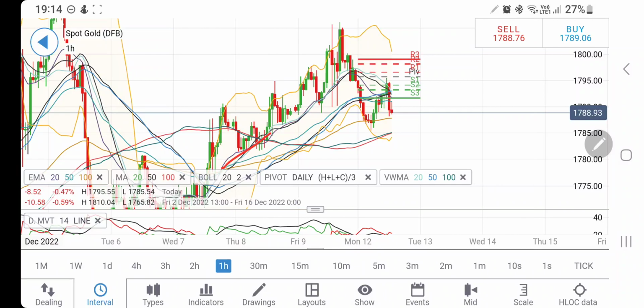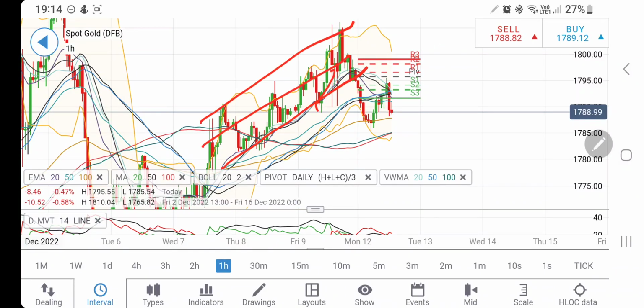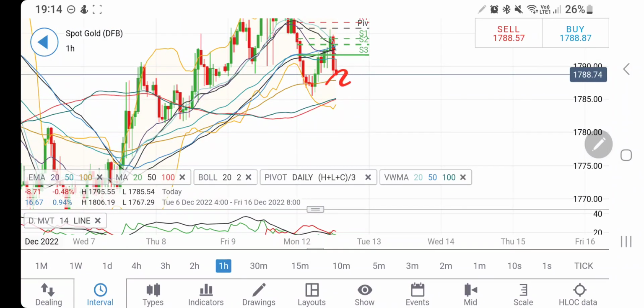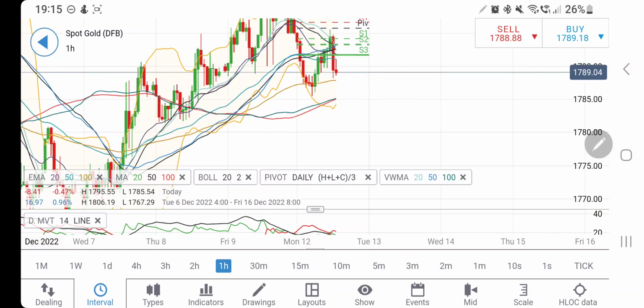We did see in the morning analysis that gold is trying to trade in this channel on the hourly charts, and if you look at the long term charts, you can find out that this is the channel in which it is trying to trade, and precisely so far it has taken the support from the same levels. Now if you see it trading below 1785, then only I will recommend you to sell. Below that also you must remember that there is a support at 1780-1782 levels. Till that time, possibility of it to bounce back exists, and hence we should trade with caution.